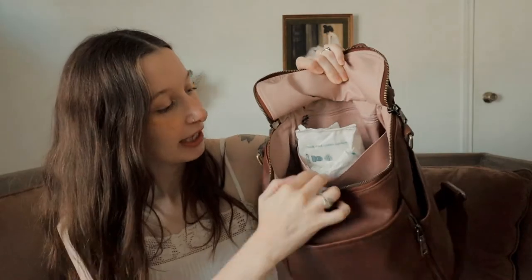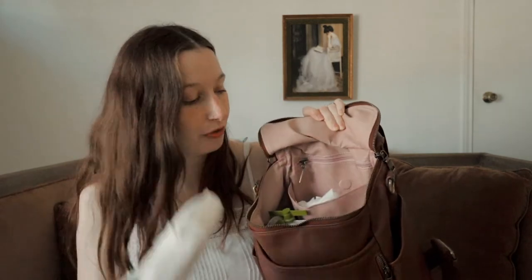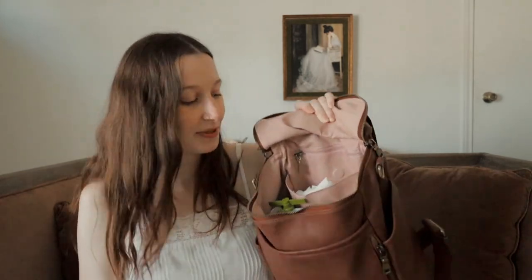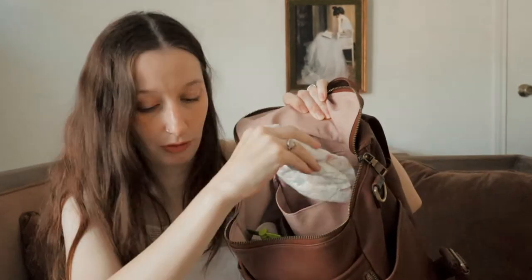I don't like the free-for-all situation where you just throw everything in and hope for the best — everything has its designated area, big fan. In this back pocket we have some standard size wipes, but I always recommend going to Target and grabbing the small travel packs — that way you just have more room in the diaper bag. And then — a Cheeto just fell out of the diaper bag. This is reality with toddlers.